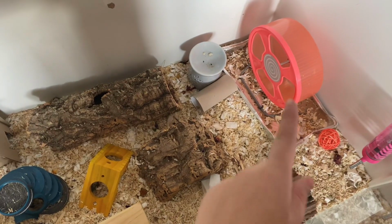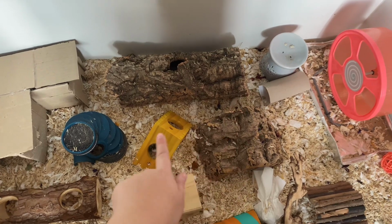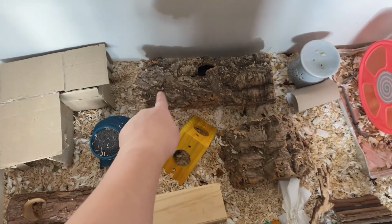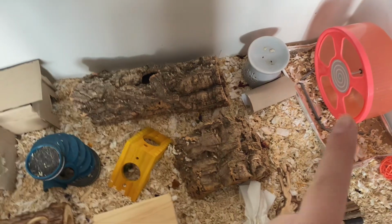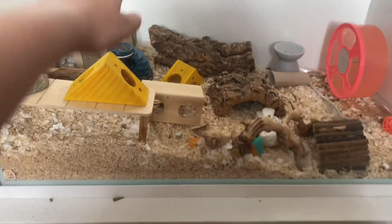Benny bridge, water, sand which I will be changing out, his wheel, cork log, hide, a 3D printed hide my friend made, and cork, and a candle holder from Home Bargains, I think. Just a toilet paper roll as well, willow ball, and some shoes scattered around. And yeah, so it's not necessarily a bad setup. It's just a bit plain.